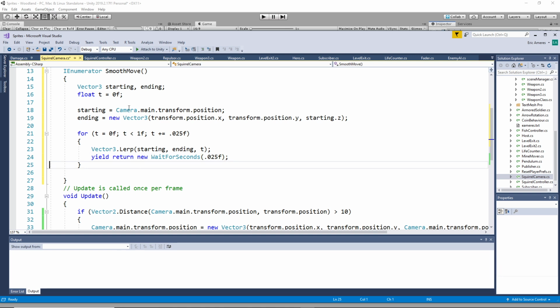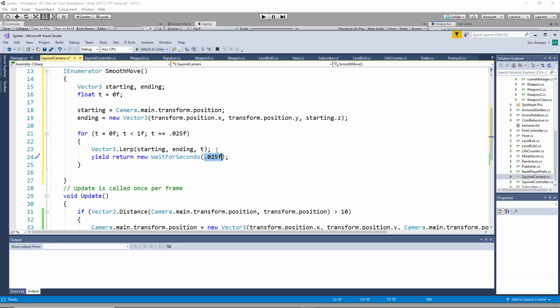So we're going to wait for a 40th of a second. Yeah, that's going to be a tiny slice of a second. Wait for that amount of time, increment, and hopefully eventually wind up at t there.